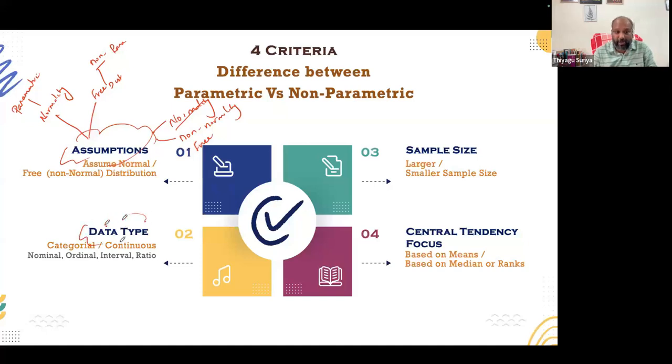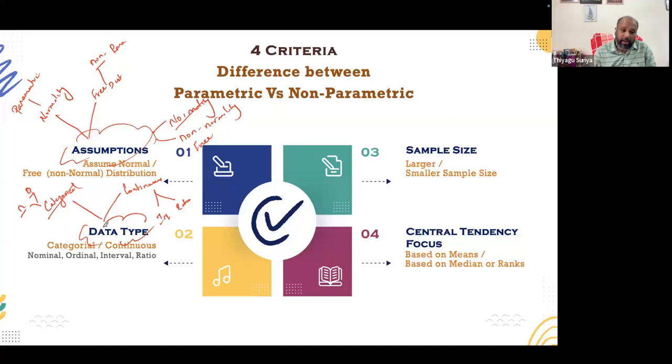The second one is data type. Listen, this is very important. Even sometimes when the normality is not satisfied, kindly check deeply on data type. As we discussed yesterday, the entire scales of measurement can be divided into two classifications. One is called categorical, the other one is called continuous. We discussed these things, right? In categorical, we have two things: one is called nominal, the other one is called ordinal. In continuous, we have two, interval and ratio. So these things are going to decide what kind of strategy you want to use.